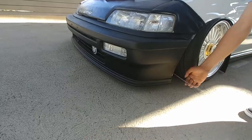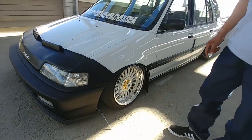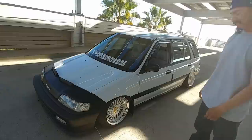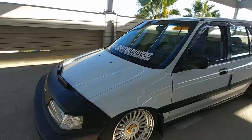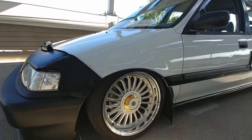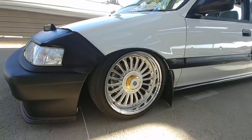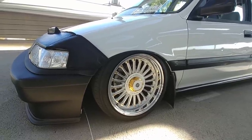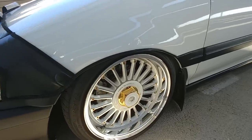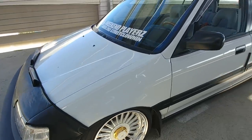I got some curb feelers for the wheels so when I'm driving or parked somewhere I don't get rashes on my wheels. That comes from your low-riding background, right? The wheels are on 15x7 SSR XRe rims. They were 90% restored when I got them from a previous owner, but I ended up finishing them — the hardware needed to be gold plated, the faces needed to be worked on, and I got the barrels fully polished.